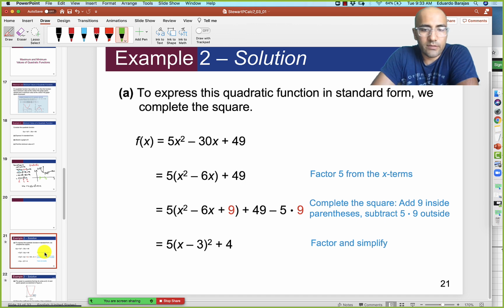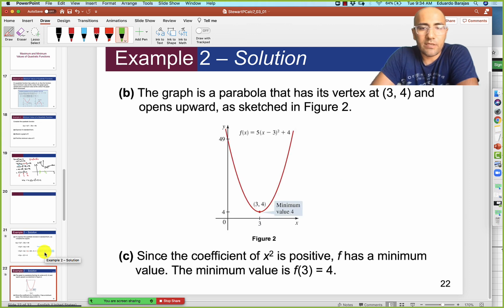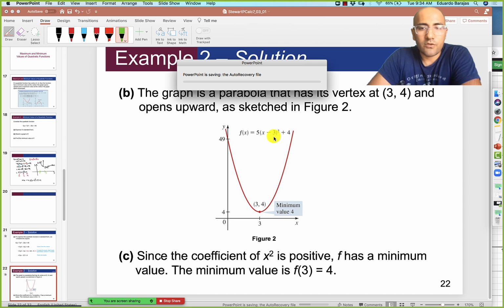See if the author did this right this time. Factor out the 5, factor it, we get a plus 4, there we go. Opens up this way, good. Another good place for us to be able to identify a point is the y-intercept. And that one's easy to get because all you have to do is substitute a 0. If we substitute a 0 here, we end up with negative 3 squared, which is 9. 9 times 5 is 45, plus 4 makes it 49. So that makes it easy.